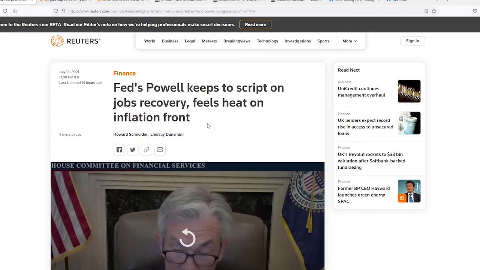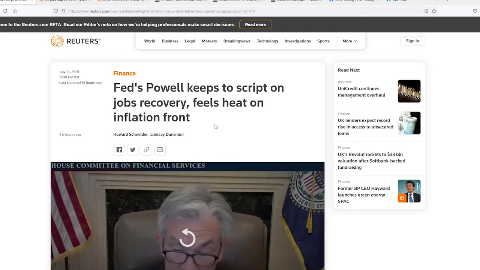But in fact, what he said was the recovery is not strong enough yet, and they don't intend anytime soon to cut back on the bond buying program or the stimulus measures. The markets like that, and up they've gone again to new highs or near new highs. And up went gold as well in response to that as an inflationary measure. Gold is a traditional safe haven against inflation.